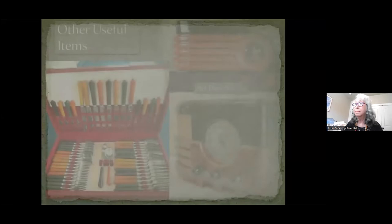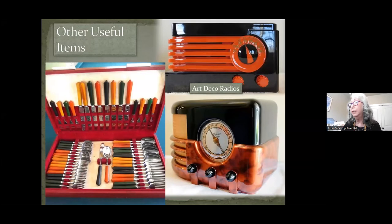Very colorful, streamlined, and art deco. In the 1930s, radios were king. This is prior to television. More than 40% of all American households owned a radio. A decade later, that number more than doubled to 83%.